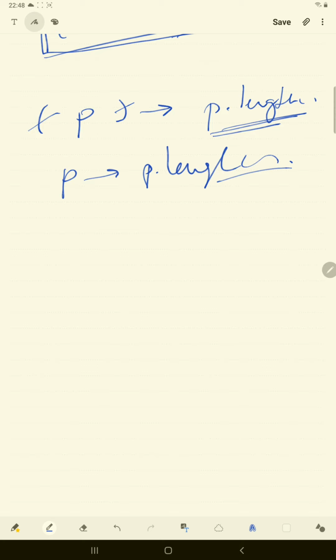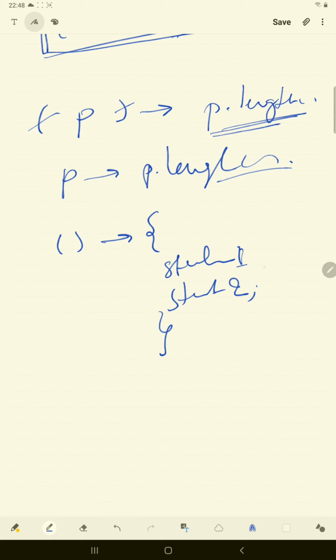Now suppose you have to write a lambda expression which can have multiple statements. In that case, you must write the curly braces, and you can write statement 1, statement 2, like this. So we need to take care of this.